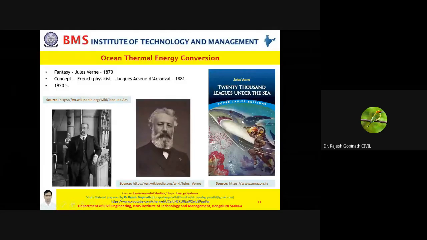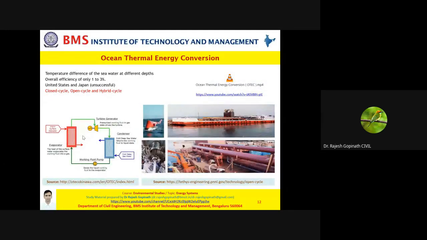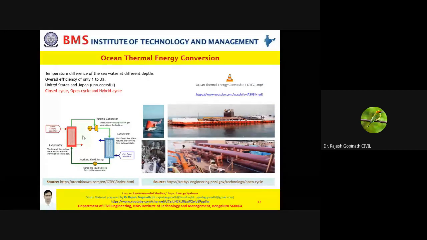connect the technology that I'm talking about, because in the year 1870, that book spoke about a technology which was actually conceptualized again 11 years later by a French physicist. But from 1870 until the next 5 decades, the concept of OTEC never came into the picture. It is only in the 1920s that ocean thermal energy conversion actually came into practice. But it was due to the efforts of this gentleman, Jules Verne, who fantasized it, and this gentleman, Jacques, who conceptualized it.